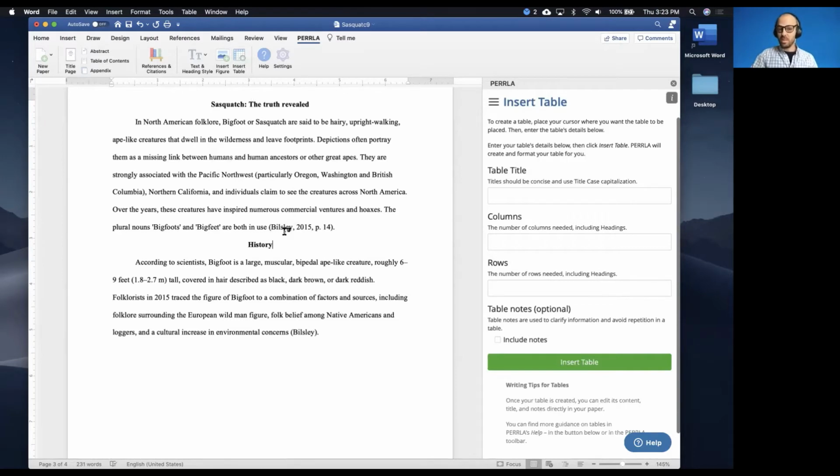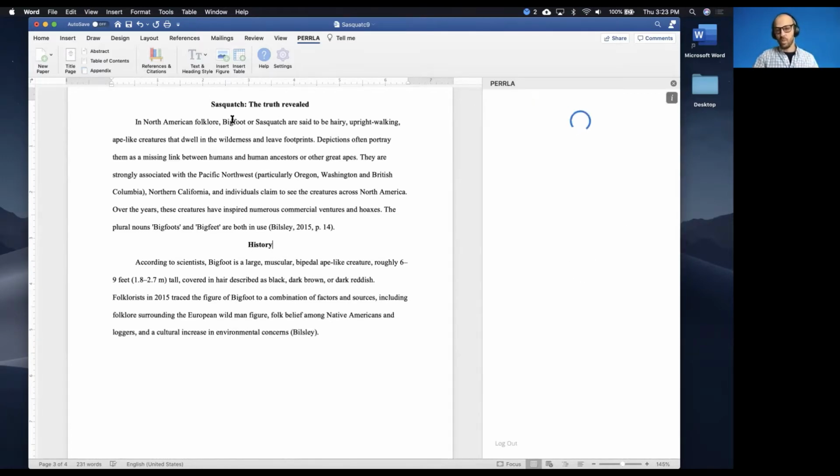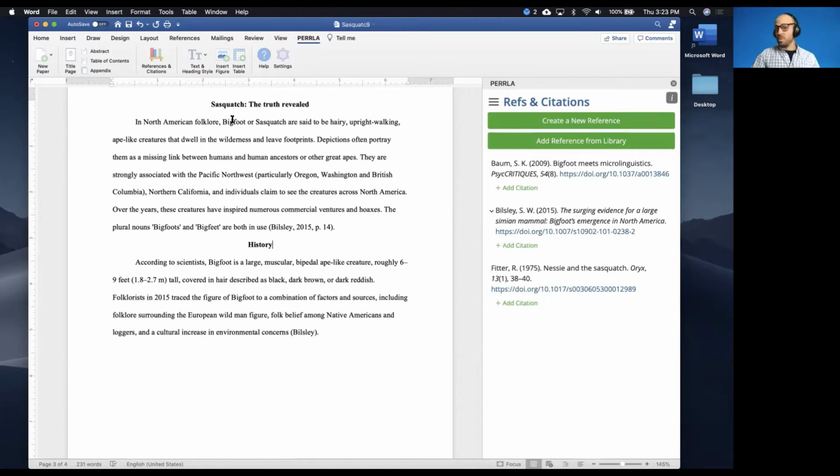You're able to create your papers really quickly, create references by searching for a DOI, ISBN, URL, or the author and title. Or if it's not a book, journal, or website, you can actually create all of the references manually using our reference wizard. What do you do when you're done, though?